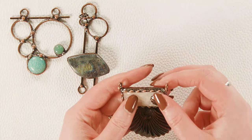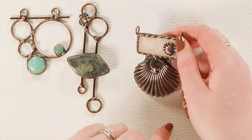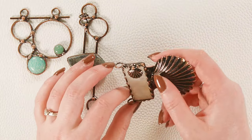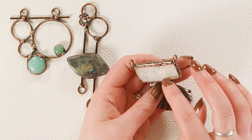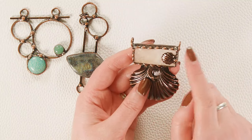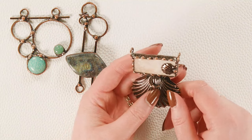Okay, so this is interesting. You've got this scallop shell, which I think is really cute. You've got a tiny one up here. And then some sort of quartz-like matte stone. I'm going to have to look at more than one of these to tell for sure what this is, but it appears to be quartz of some kind, possibly a composite. I will take a look at the manufacturer information and make sure that it has the correct information on the listing. Because that is definitely very, very unique.